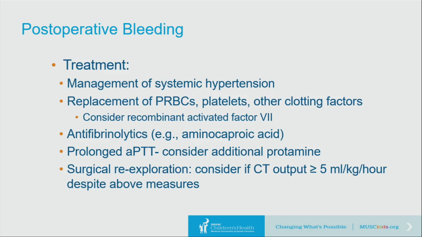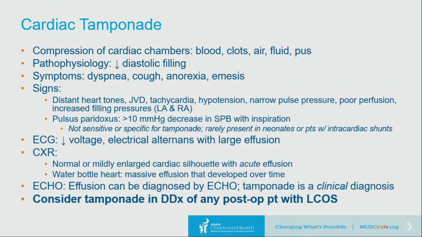So cardiac tamponade, this can be insidious, and yet it's something that can take an otherwise very salvageable patient and lead to a bad outcome if it's not recognized. So tamponade occurs when you have compression of your cardiac chambers. It can be from blood, from clots, from air, and occasionally if you've got mediastinitis, from a pus collection in the mediastinum. The underlying pathophysiology is that you've got decreased diastolic filling.